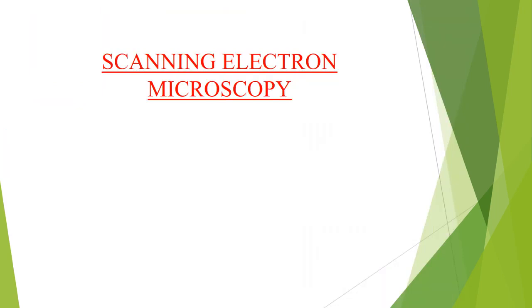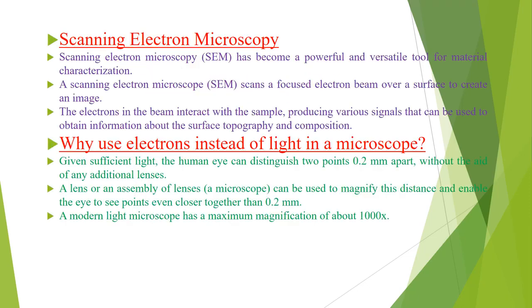Dear students, now we are going to start our next topic about electron spectroscopy diffraction technique, and this is SEM, scanning electron microscopy. In scanning electron microscopy, SEM has become a powerful and versatile tool for material characterization. This is especially so in recent years due to the continuous shrinking of the dimensions of materials used in various applications.